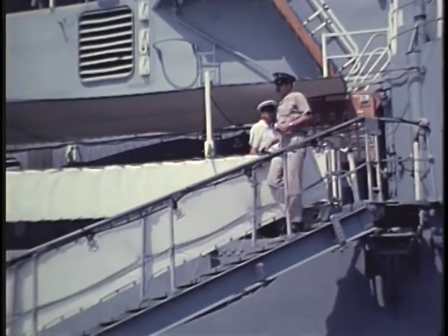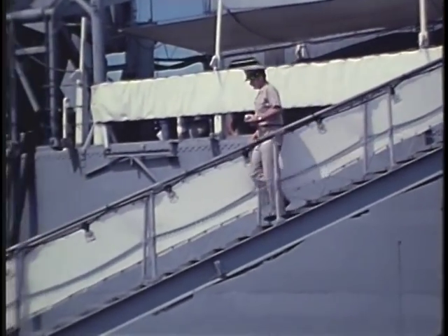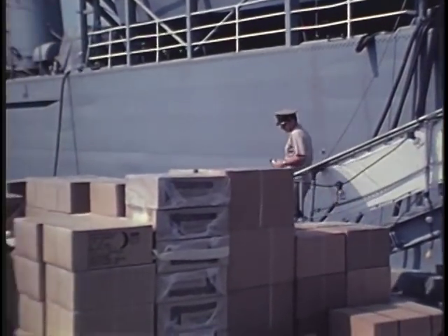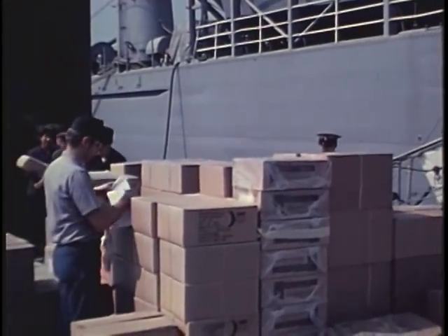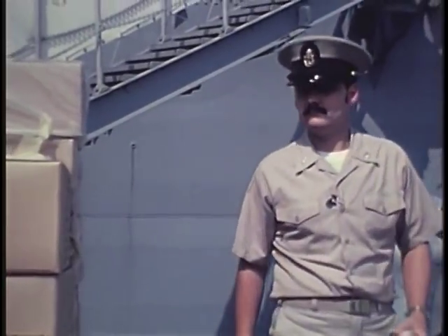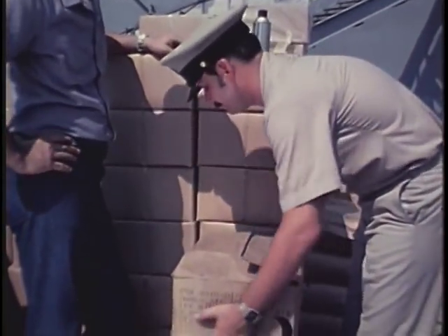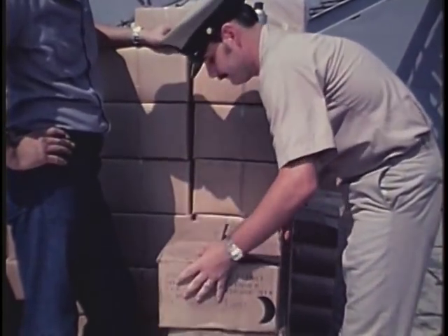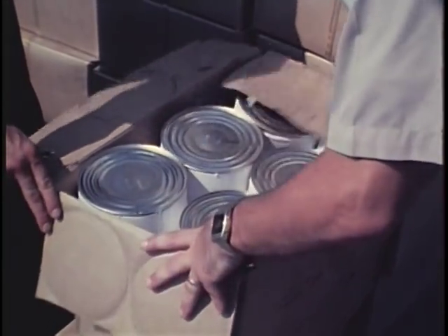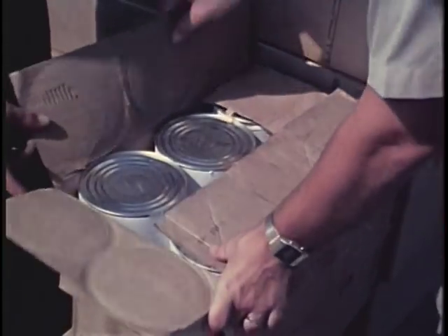The purpose of this film is to show you how to conduct sanitary surveillance and inspection of food storage areas aboard ship. You will learn how to evaluate the condition of food at pierside and in storage, and how to evaluate conditions in freezers, refrigerators, chill boxes, and dry storage areas. One of your basic concerns is to make certain that no infested or spoiled food is allowed to come on board. Your sanitary surveillance and inspection of food items therefore begins at pierside prior to taking them aboard.